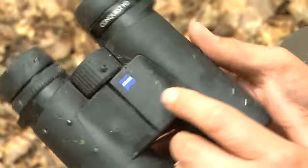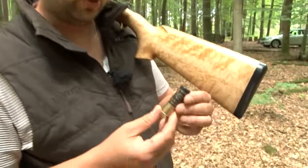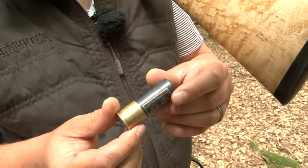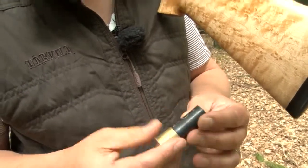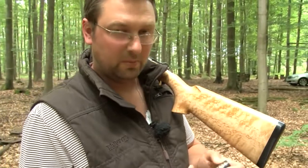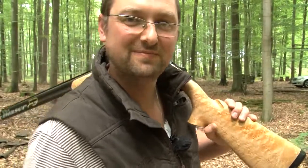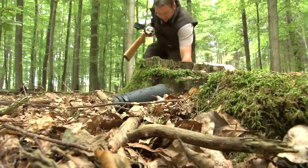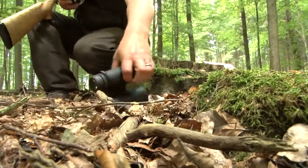Right, let's shoot it again. Take 2. Okay, so we're gonna step up to a pokier cartridge. This is a number 3, Weidmann's high velocity, traditional German hunting cartridge. This packs a fair bit of oomph apparently. So the number 4 steel wasn't gutsy enough. Hopefully this one will do the business. Okay, so here's the wad. So that made it to the target. The binoculars have been blown off the stump.